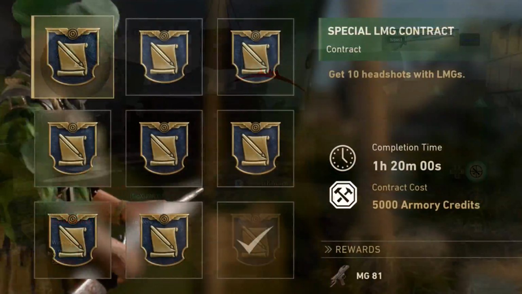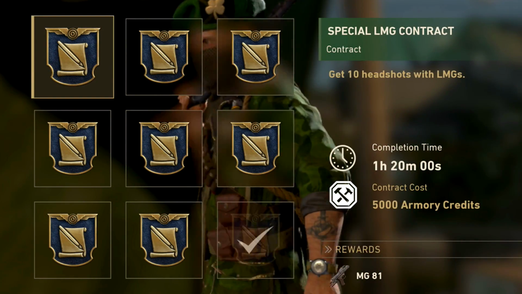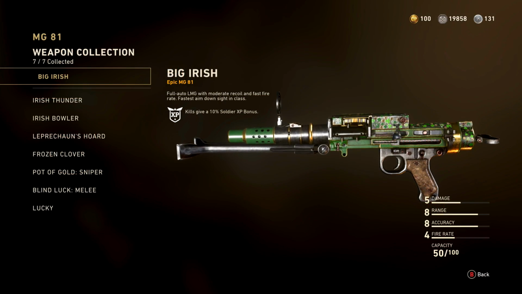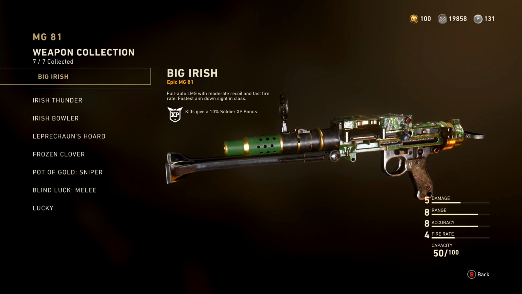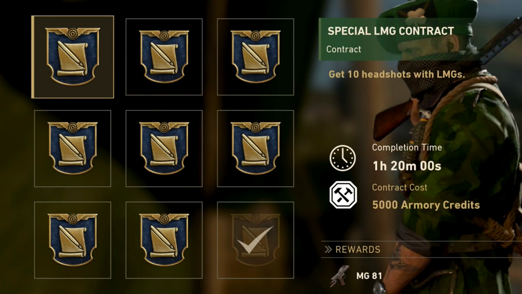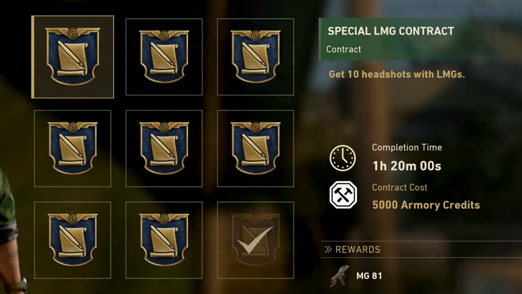Speaking of things that are going away, the MG81 weapon contract will be removed on Tuesday as well, so if you want the MG81 light machine gun, but you don't have the 20,000 armory credits to get it from the Quartermaster, go and pick up this contract. It goes away on Tuesday. It costs you 5,000 credits, and the challenge is very easy. 10 light machine gun headshots over the course of 80 minutes. I think anybody can do that, so be sure to go ahead and pick that up.